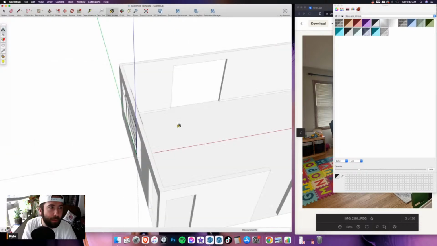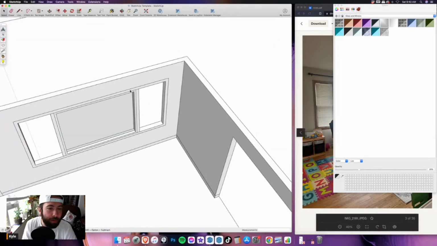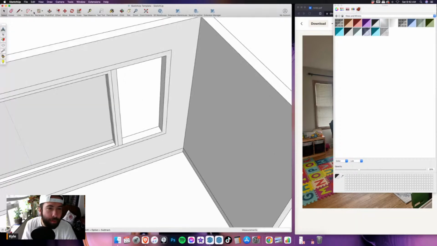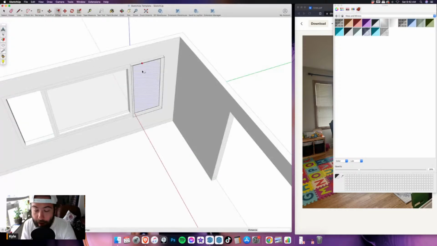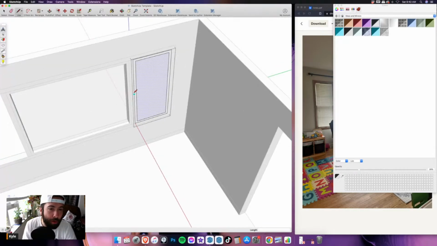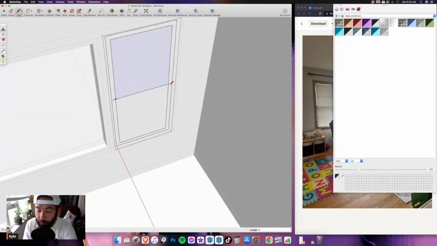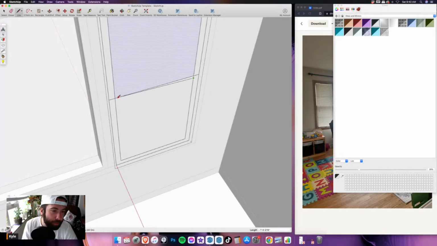And then it looks like we've got to finish these double hung windows here. So let's do that same motion with the rectangle tool, where I'm just filling the opening up. And then from here, I will triple click and make it into a group. I'm going to click back into it. We'll use my offset tool. I like 1.5 inches to offset for my windows. Sure, you could easily grab a window from the 3D warehouse, but I tend to not like to do that because a lot of things in the 3D warehouse are made pretty weird, and sometimes when you add stuff from the 3D warehouse, it kind of slows your 3D model down.